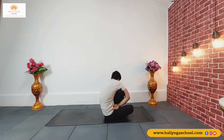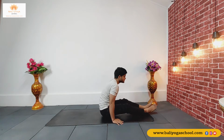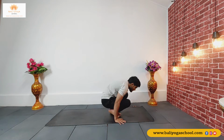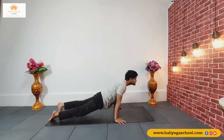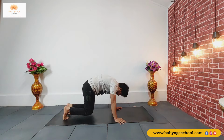Shake your leg. And then inhale, lift yourself up and take your legs back to Chaturanga. Inhale, Urdhva Mukha. Exhale, Adho Mukha. Now relax into child pose.